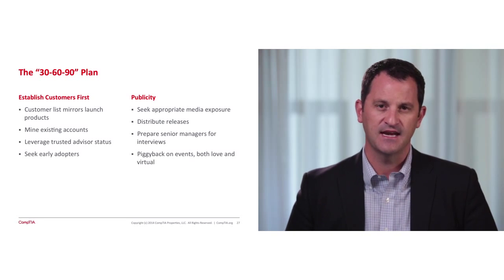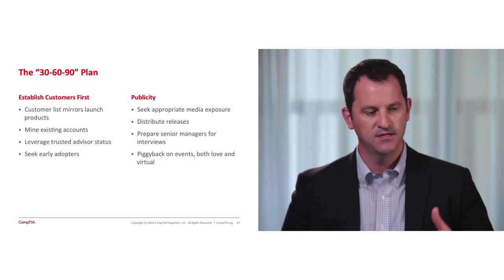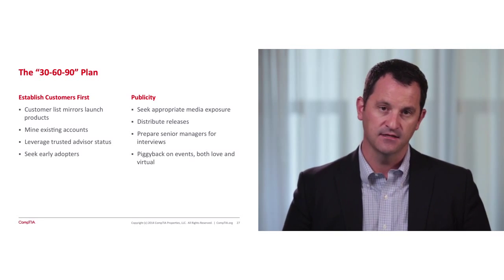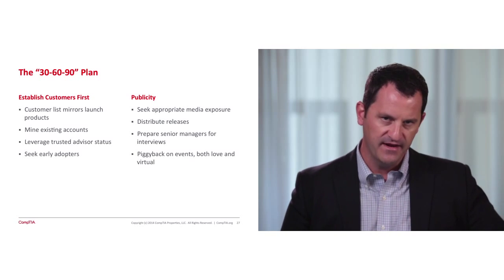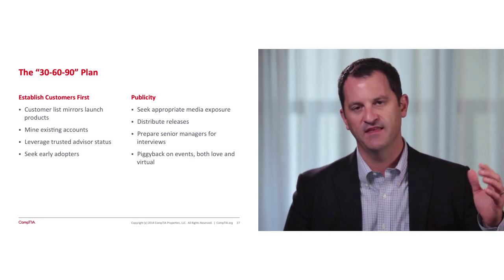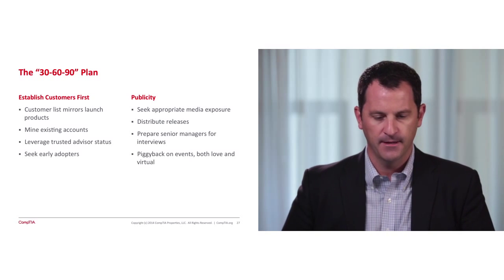And so don't hesitate, when you create a launch, especially for an exciting thing like disaster recovery and business continuity, you can create a splash. I'll give you an example. Every newspaper likes to do a story on the start of a season. For instance, if you're in a coastal area, maybe hurricane season, every newspaper does that. So if you create some sort of press, some sort of activity, some sort of product launch around that time of the year, the probability of the newspaper or television channel picking that up and marketing it is actually very good, and it can create a lot of valuable brand recognition for your company.